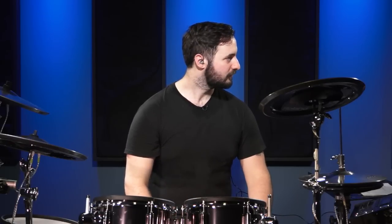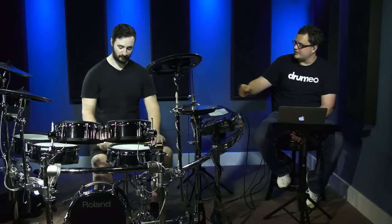Silicon pad, that Yamaha, doesn't feel like the real thing. So whatever feels best for you is the one that you should get. And you can actually adjust the tension of those with the drum key.